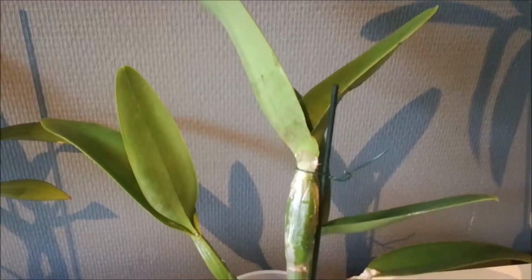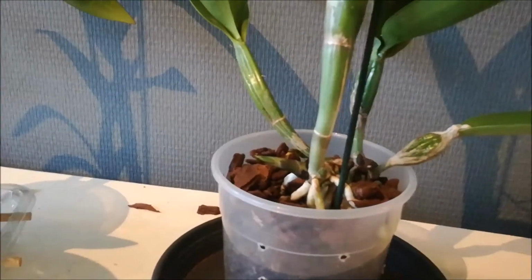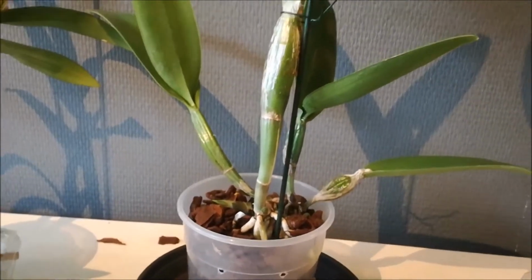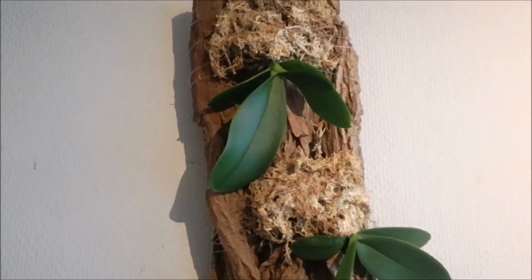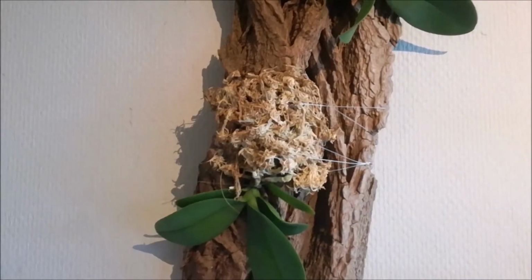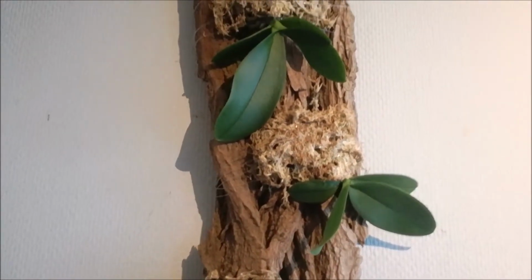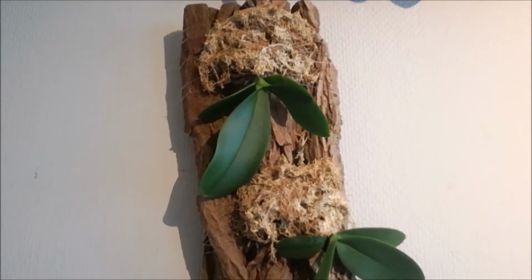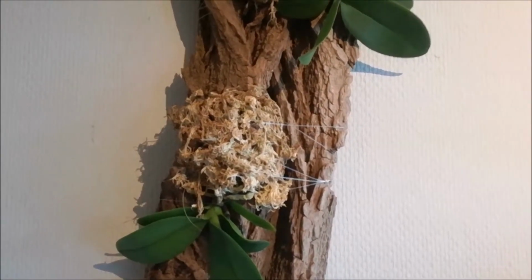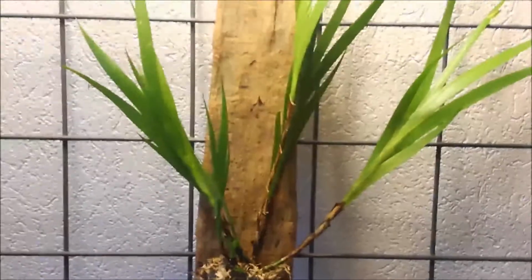And this is the last of the supermarket Cattleyas. The only one I could put in a pot, and as you can see, it has an enormous new growth. Roots are doing fine. So, Cattleyas. And of course I forgot Phalaenopsis, the three little girls. Yeah, doing great. They're still adjusting, but it's hydrating, and roots should be showing any week now. Weeks, sorry. Okay, now the rest of what I have that has a genus of its own.